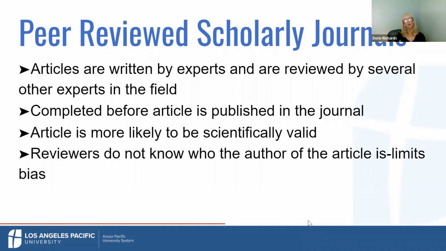Here is, and even the heading on this is more bold to remind us of that. These are articles that are written by experts, and they're reviewed by several other experts in the field. So let's say one of my areas that I've done a lot of research in or a lot of work in is trauma. Let's say that I write an article on an approach to working with trauma as a therapist, and I send it into a journal for consideration to be published. What's going to happen to that article is it's going to be reviewed by several other experts, not experts that are just in psychology, but experts that are experts in trauma.